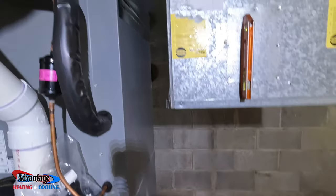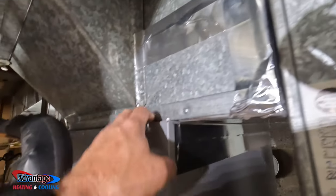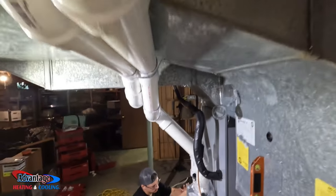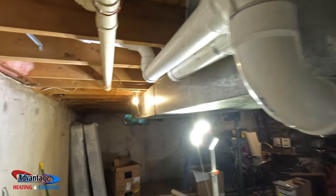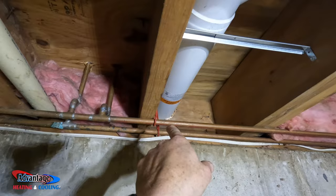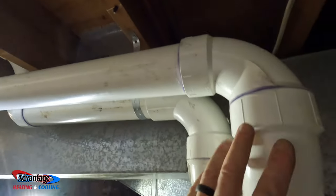It's gonna be a fun transition here. We really didn't have no room to make a transition, so we just shelved it. I mean, it's gonna work just fine. But yeah, look at these vents. We didn't have much room here. The 3 inch is a monster. We did a 3 inch concentric. I think it was a 4 and a half inch hole to this, so I can go for miles with this 3 inch.